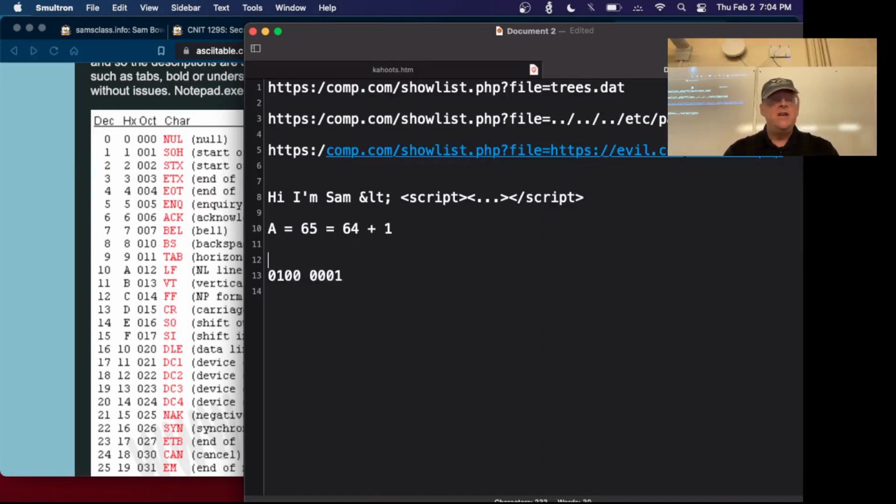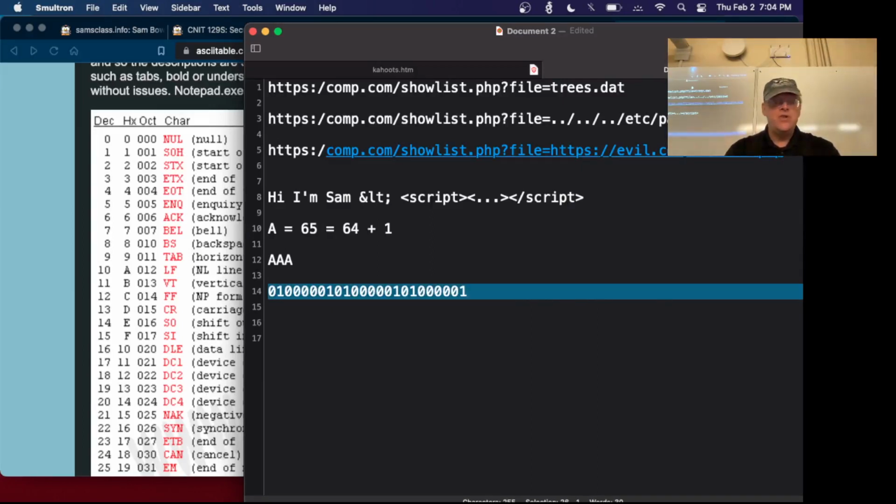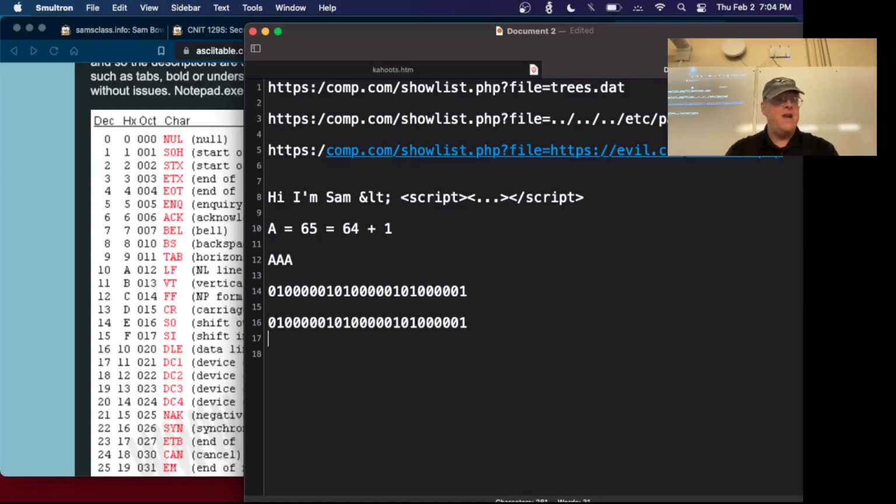So if I wanted to send the message AAA, that would take 3 bytes. So if I run these together, that's the first A. There. That's the message AAA in binary. Okay, and this is normal binary where you use 8 bits to encode a character. In base 64, you take that same message and you choose to break it up into groups of 6 bits.